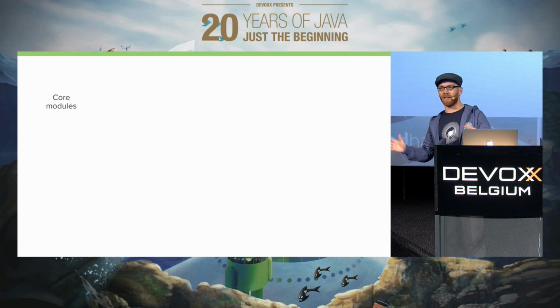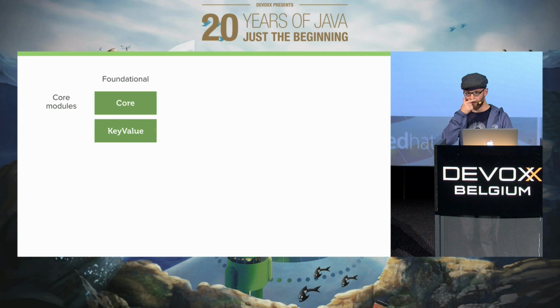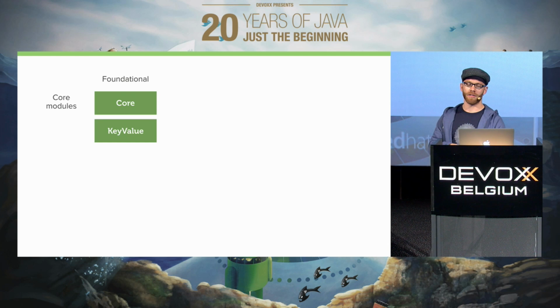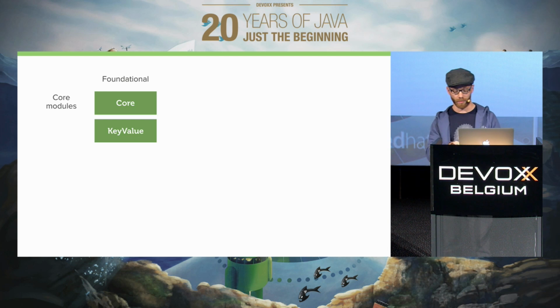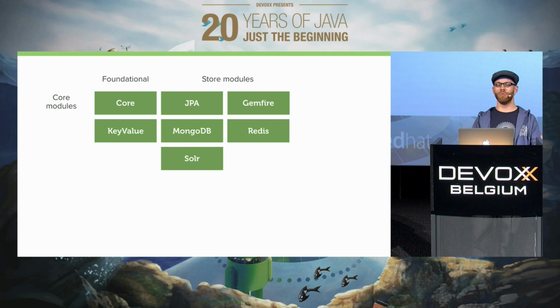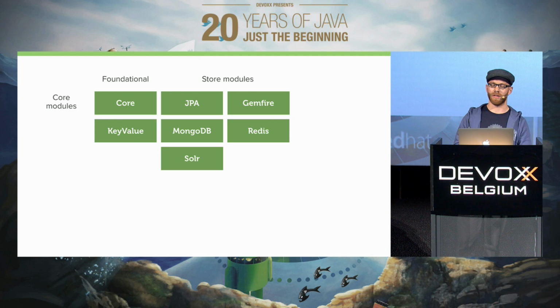What does the Spring Data landscape look like? So we have a couple of foundational modules, like the Spring Data Core, or Spring Data Commons as it's called. And there's a new player on the field here, the key value module, which you probably might not have seen yet. I show you a bit of that in a second. But they act as foundational modules for the actual store implementations, right? So the store modules basically use Spring Data Commons or the key value module to implement the functionality.